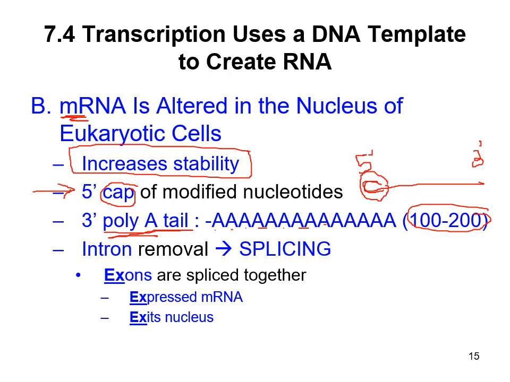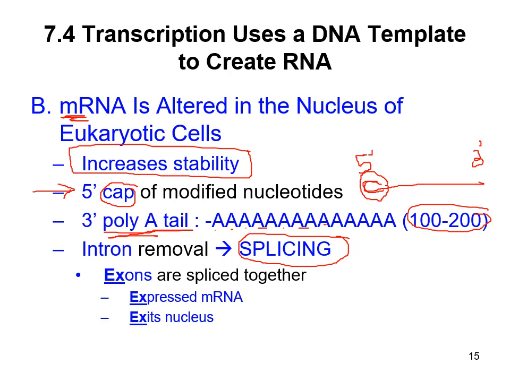Please keep in mind that the 5' will get the cap and the 3' will keep the poly A tail. It is very specific as to what location will go where. So 5 for the cap and 3 for the poly A. The other thing that the RNA will do is it will do splicing. Splicing will help the RNA get rid of the items that it doesn't need and hold on to the sequences that are important.